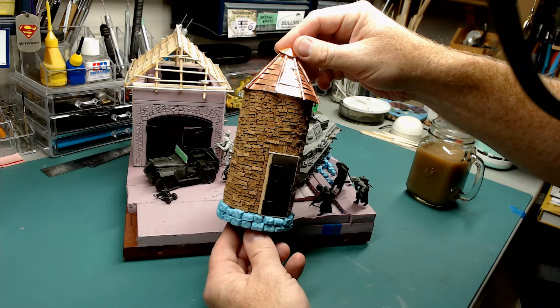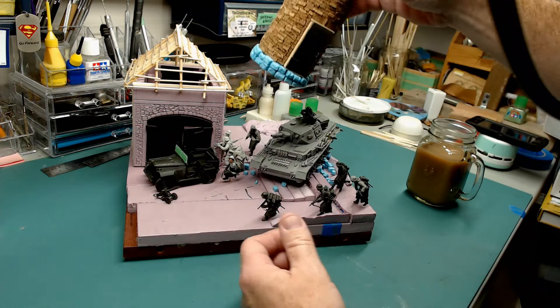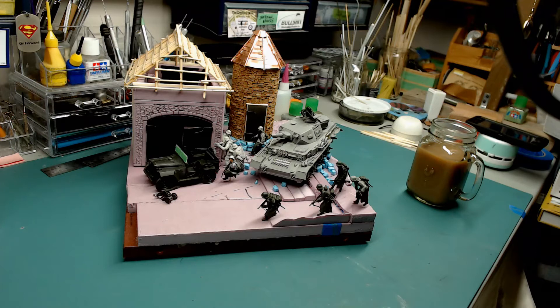The roof is just sheet metal — that's what it's supposed to look like, with copper strips or whatever you call them. I don't really know, I don't build roofs. I just looked at a picture and went, yeah, that sort of kind of looks like it. A friend of mine will shake his head and say it doesn't look anything like it, but that's okay. It's good enough that I think it looks like a roof, and that's all it needs to do.